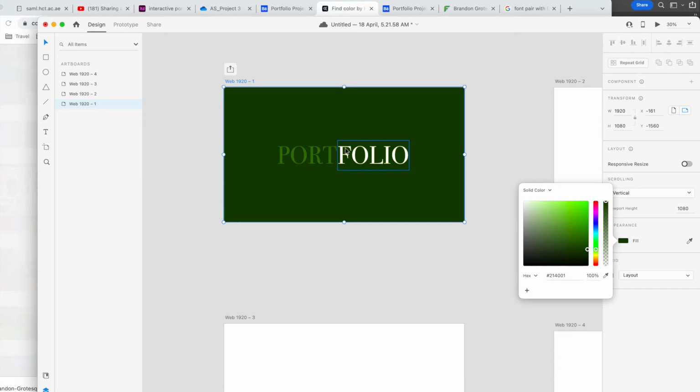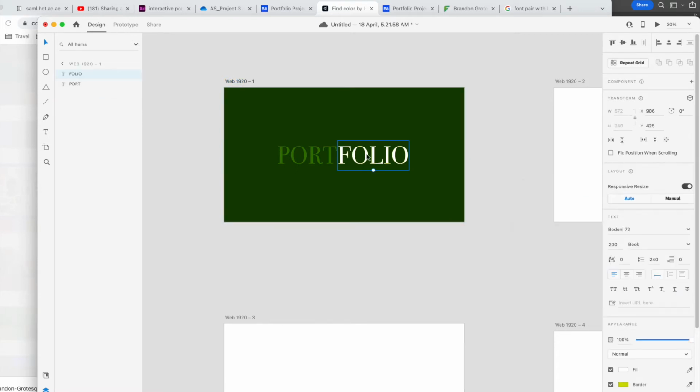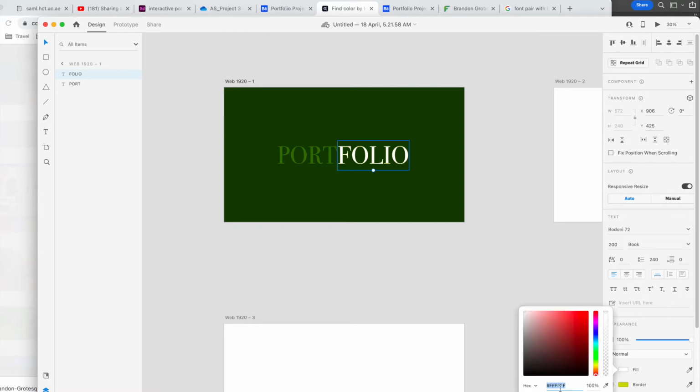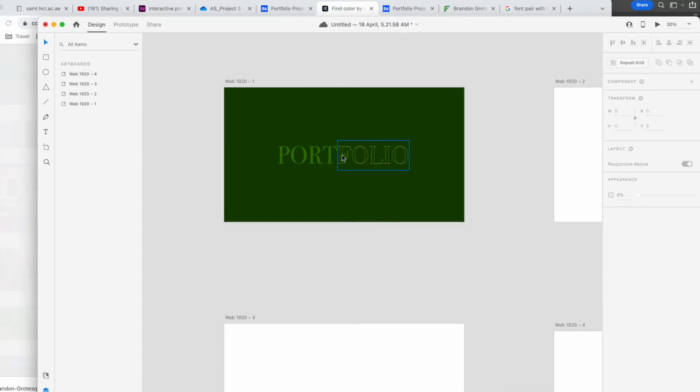Then we need to go back to here. Remember that the border is the second color, and for the fill color we need to choose the same as the background. So here you can see how you can change the color according to the plan that you look at in the design planning.